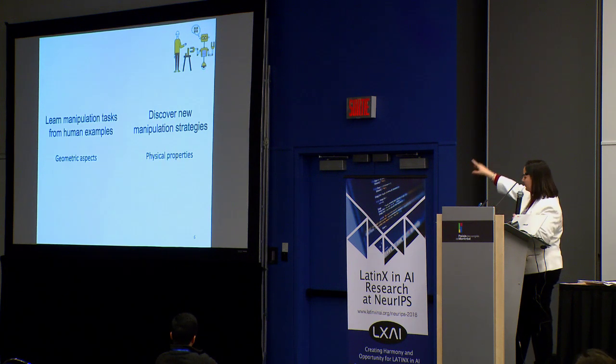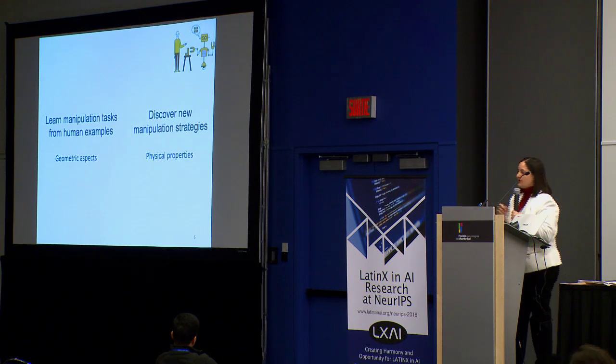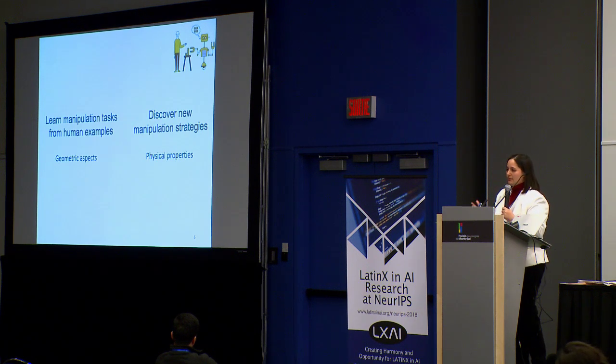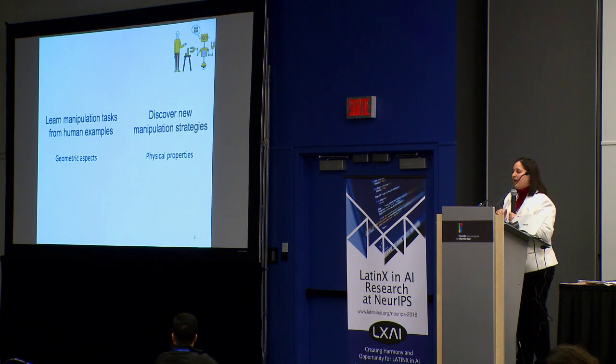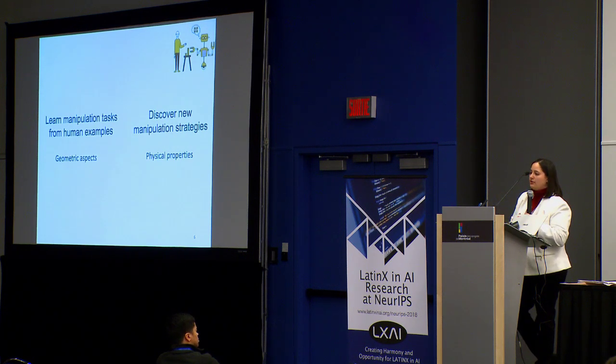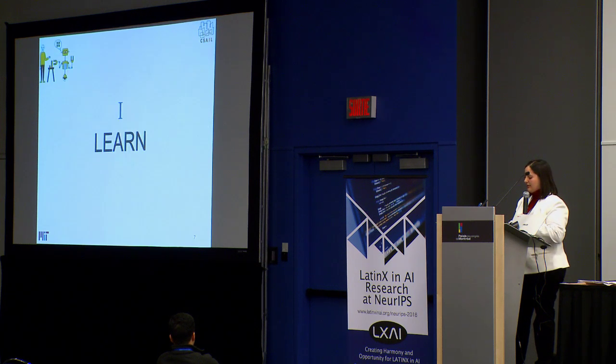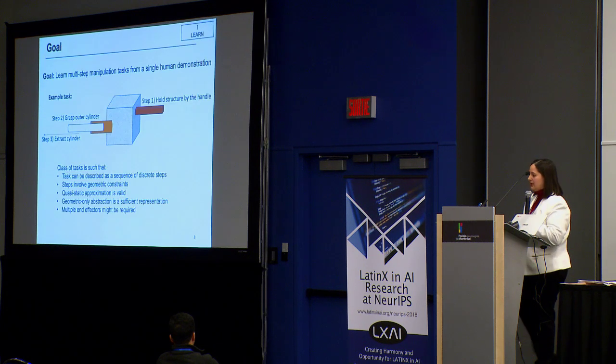That's something I would need to discover by myself by trying, by learning by experience. So then I'm gonna move to the second part in which the robot will keep that geometric knowledge base that it has learned from demonstrations, and then it will have access to a simulator in which in its head can spawn multiple simulators with hypothesized values of the physical parameters of these objects, and then learn how to manipulate them now with the physics included.